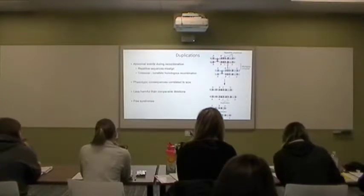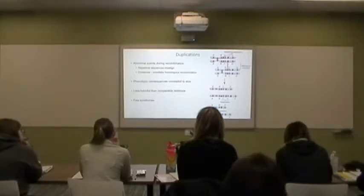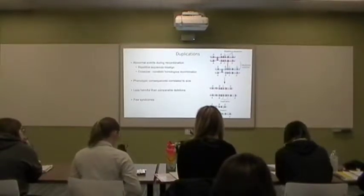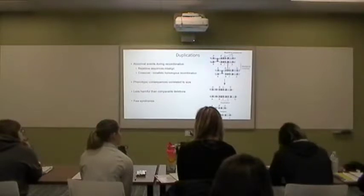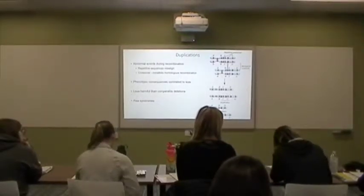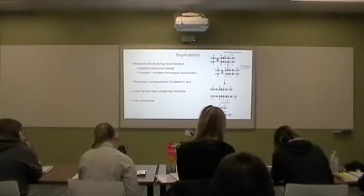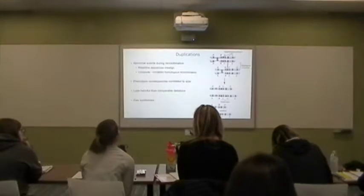Okay. So in general, when we're thinking about the consequences of a duplication, it's kind of similar to the consequences of a deletion, where it really depends on which genes have been duplicated. Sometimes having an extra copy of a gene is no big deal. Sometimes making too much of a protein can be fatal. Generally, having more genes is better than having less genes, right? Because at least now you can still make the right amount of protein. So there's not as many conditions or syndromes that are associated with extra gene copies as there are with lack of gene copies. If you don't have a gene, you can't make a protein. Here you can make the protein, you might make too much.